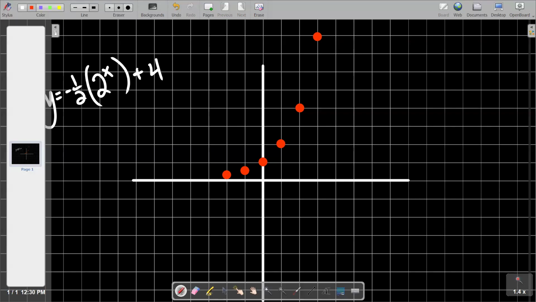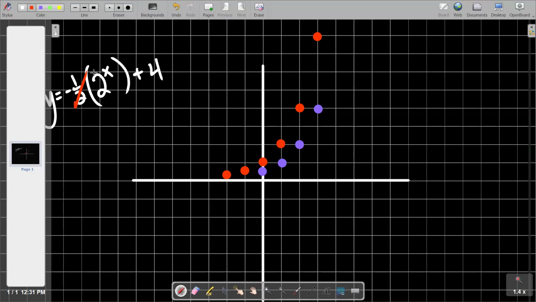So I'm going to take all my y coordinates and I'm going to squish them all down, multiplying by 1/2. They're all going to be half as high as they used to be. So like this guy is going to be half as high, this guy's going to be half as high, this guy's going to be half as high, and the top guy's going to be half as high. So far, so good. And I could do more, but I'm getting into a zone here where you almost wouldn't be able to see the points, but their y coordinates are all half of what they used to be. So we can check the vertical compression off our to-do list.